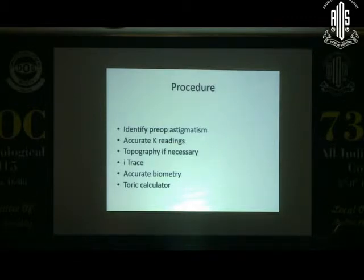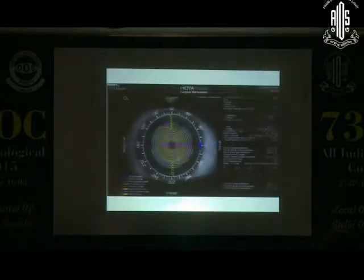So the procedure: identify pre-op astigmatism, take accurate K readings. Topography is a big advantage. Eye trace is very useful. Accurate biometry and a toric calculator are the steps to go.